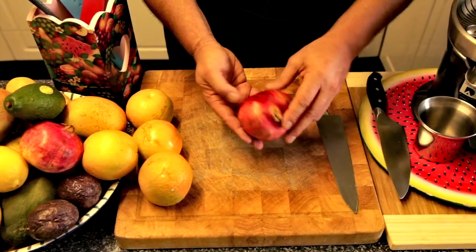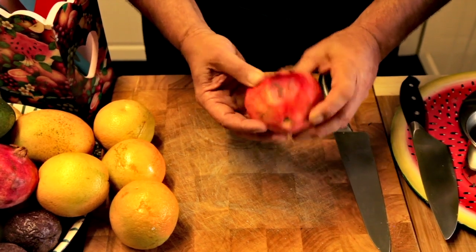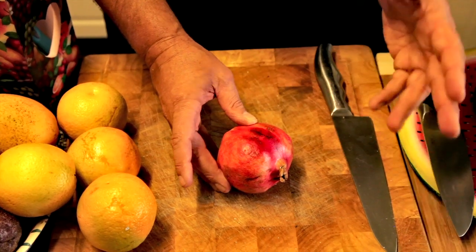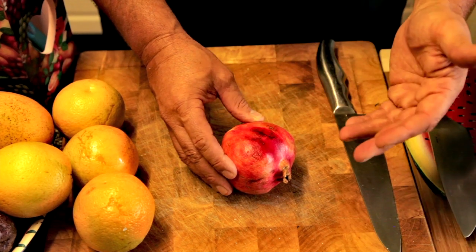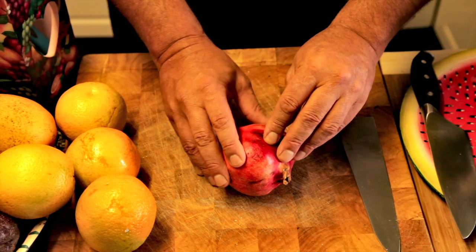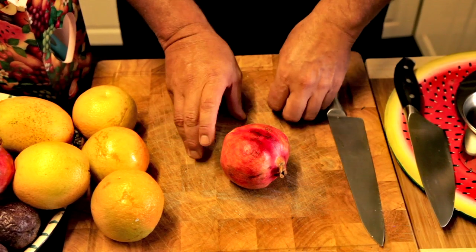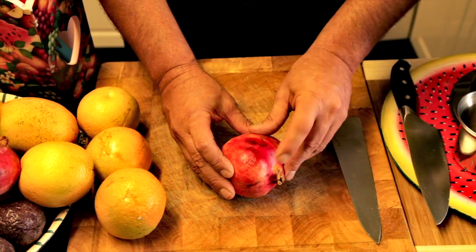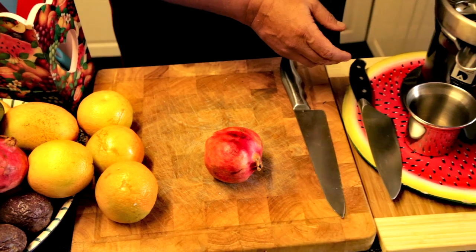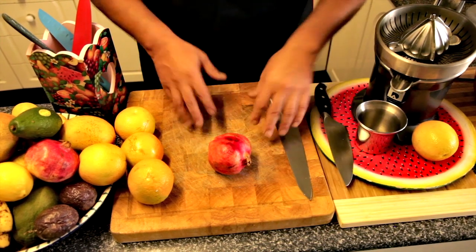This is a fruit that is absolutely fantastic. It's in season now in Australia, which is February, March, April. They're really nice and flavoursome, really nice to eat. Pomegranate has a small seed inside with a little bulb of juice inside — you've got to chew the seed as you eat this and then spit out the seed after you've chewed the juice. It's fantastic, it's good for health, it's so tasty. So two things we're going to show you today: one is how to cut the pomegranate, peel back the skin and eat it, and two is we're going to juice it in this fantastic juicer. The mix we're going to do today is pomegranate and orange, which is an absolute delicacy.